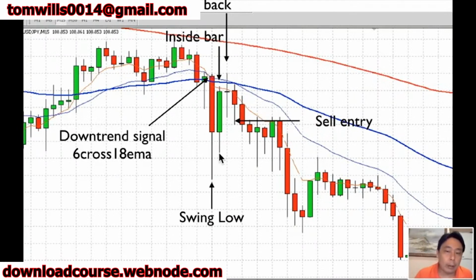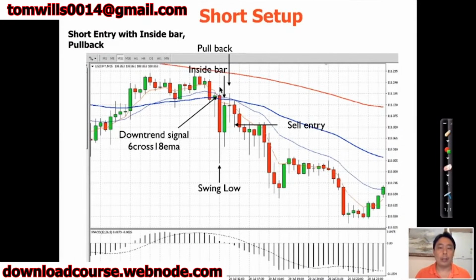So where's our sell order? Right below the low of this candle. That's our sell order. Do we get triggered? Nope. Next candle, it pulls back again. Another higher high, another higher low. So our sell order, we now cancel it and shift it below that candle. There we go. Next candle, boom, triggers the sell order, and we are taking the trade all the way down. That's our sell entry. Okay, so swing low, inside bar, pullback.